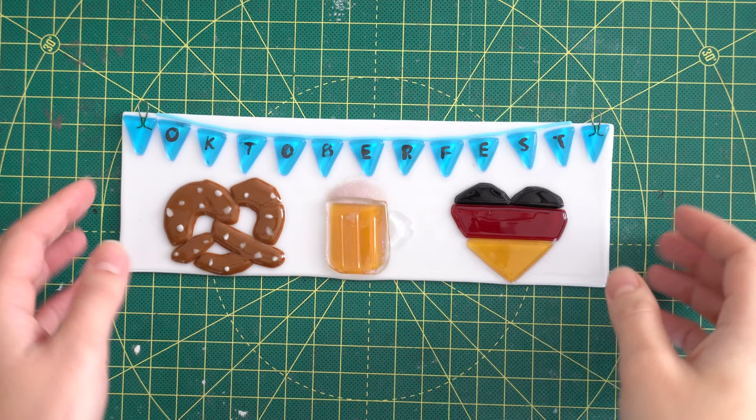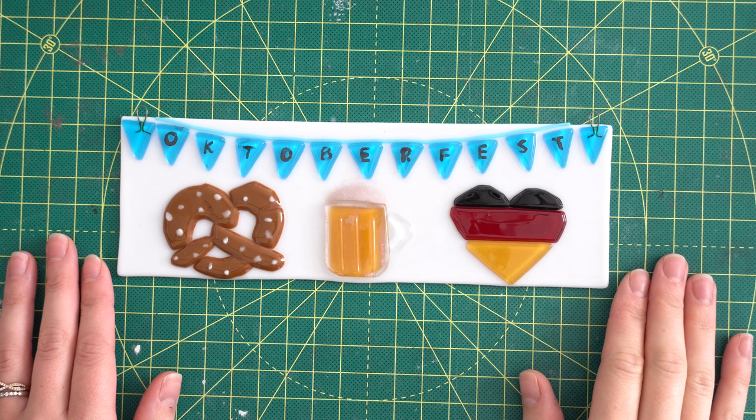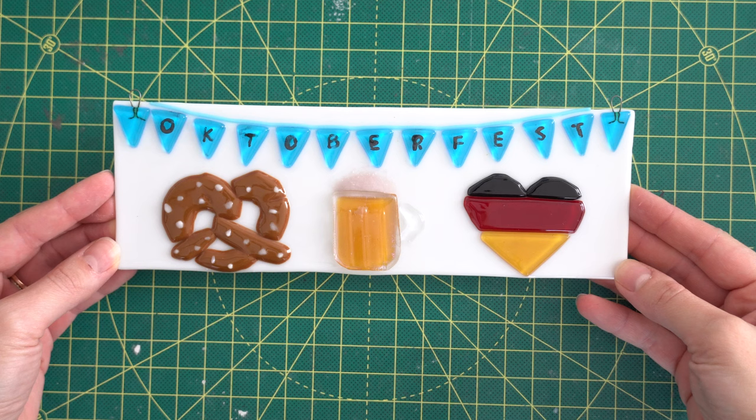Hi friends, welcome back. It's the next day. I have my finished fired Oktoberfest project here. I think it's really cute. I'm happy with how it turned out. There are a couple things I'm gonna point out.